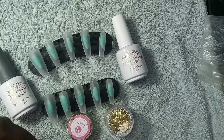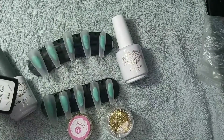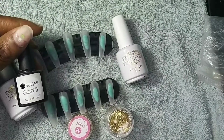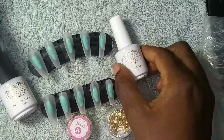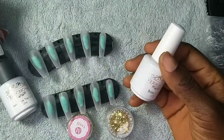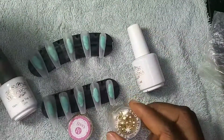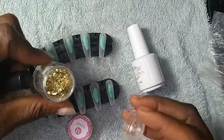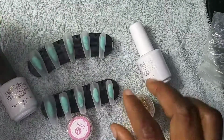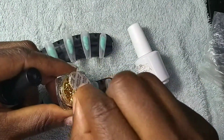Let's jump right into today's tutorial. Today I'll be doing another press-on set, and I'll be showing you how to encapsulate glitters with just a gel polish base coat, without using acrylic or a gel builder. I'll be using these gold glitters, which I got from AliExpress, and also these gold flakes from AliExpress as well.